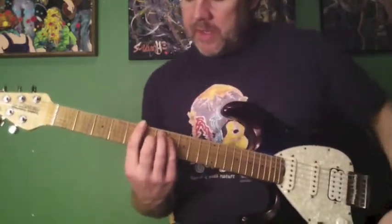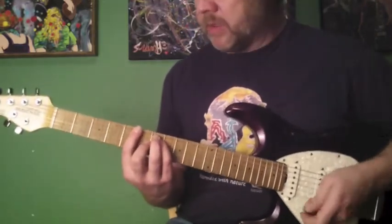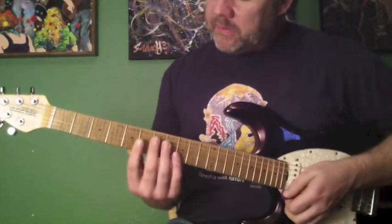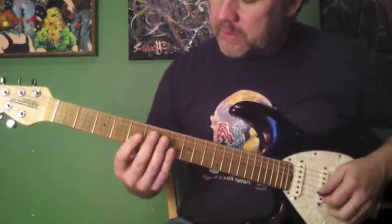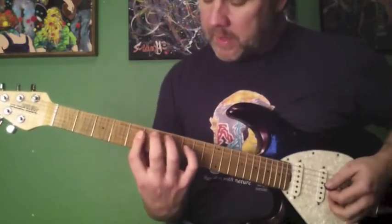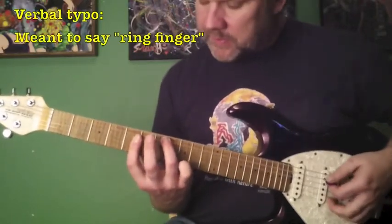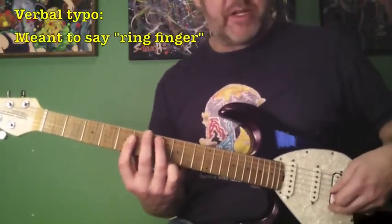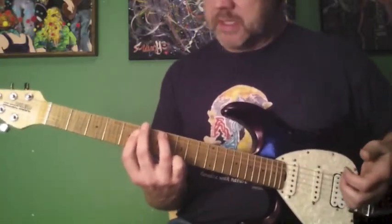And so you can play the A chord as a straight up bar chord, E-shaped bar chord here on the 5th fret. And then the C chord, what you do is you bar with your index finger the 2nd, 3rd, and 4th strings on the 5th fret, and then on the 7th fret of the 5th string, you grab that with your index finger, and you just play those inner 4 strings. You don't play the upper and lower E strings. That gives you a C chord.